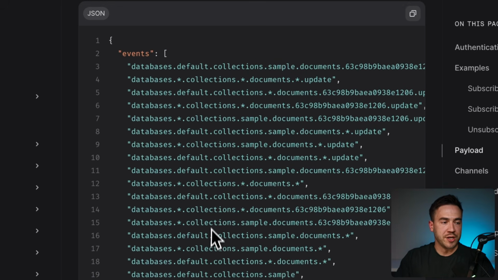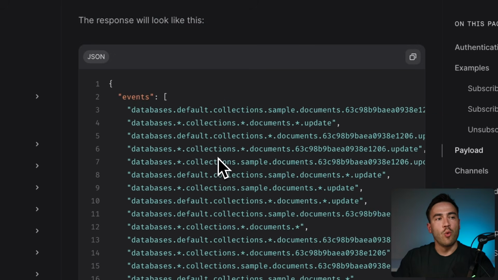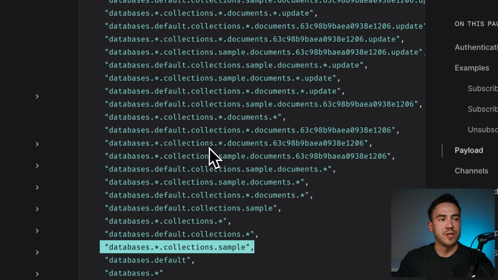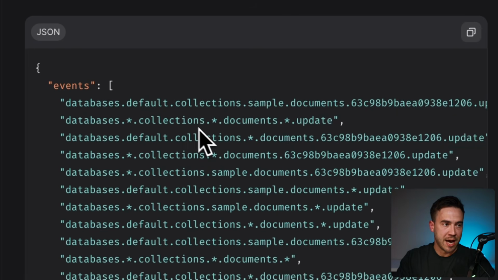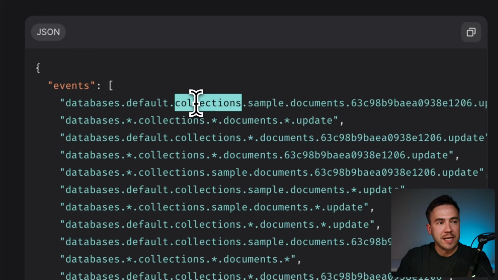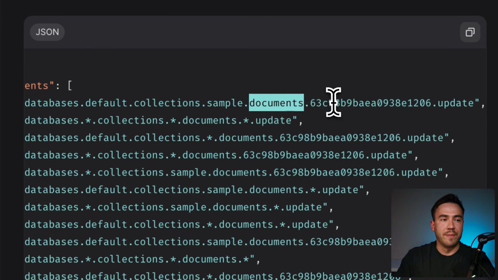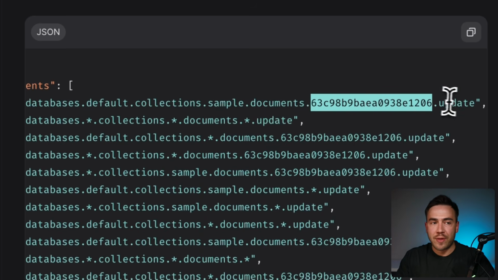What we really want to know is what type of event it was. If you go to the top level, this is the most accurate representation of what just happened. In this case, it's the database, and for this example in the documentation, the database ID, the collection ID, the documents, then the actual document ID, and then the action here.